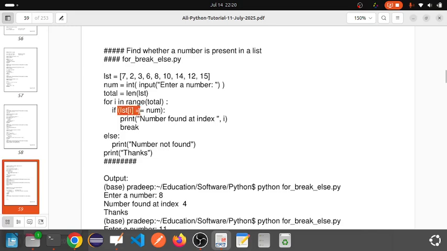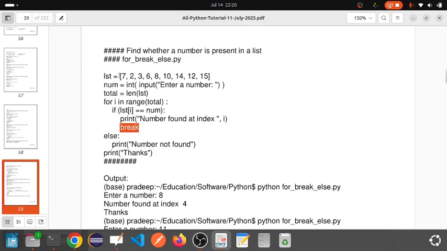If not equal, then false, go here again, take the next element. If any time this becomes true, it will print this statement and come out by the break statement.